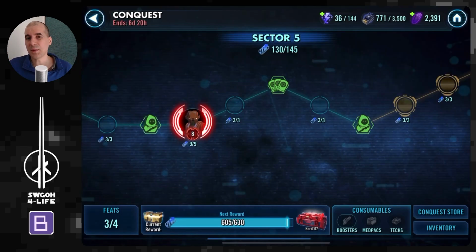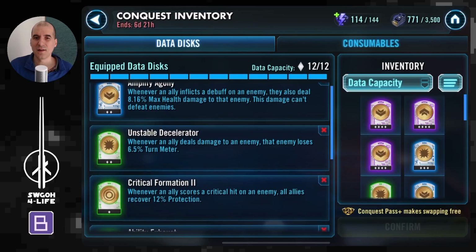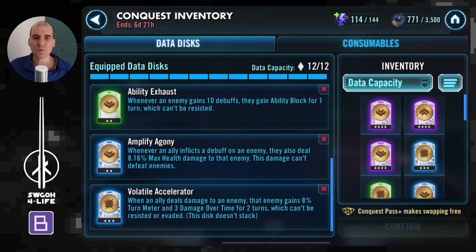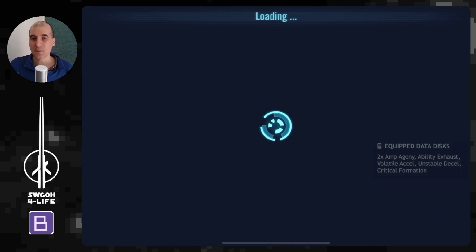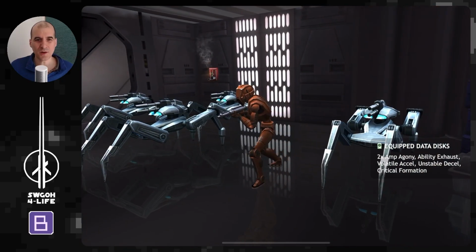This is when, in one of my previous comments, somebody mentioned that HK here, the mini boss in Sector 5, revives. Because obviously in my guide I showed you a combination of this data disc set, so just my standard usual Amplify Agony, Volatile Accelerator data. This said, I was able to win with a full squad of Gear 8 Inquisitors, but a person in the comments mentioned, hey, HK revived for him, what's going on?